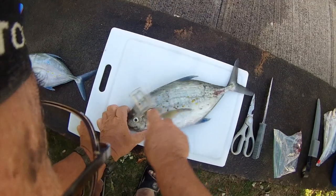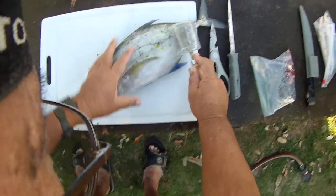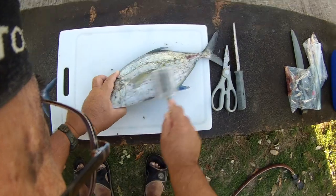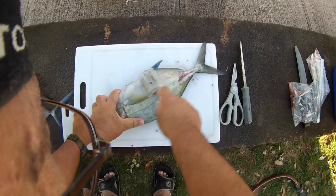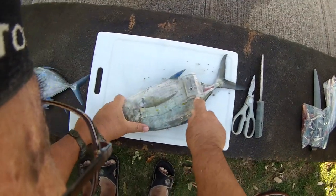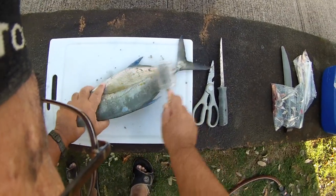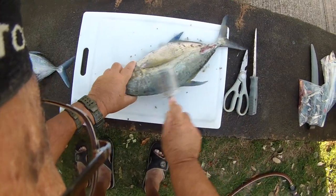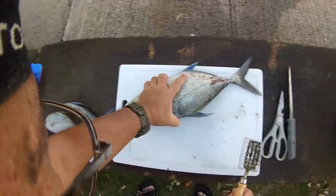So now I'm going to, oh, this is such a good scaler. Look at the scales, they just come right off, literally right off. Look at that, so fast. Now, if you use a normal scaler without this, the scales will be flying all over the place. That's if it's dry. You notice I wet the fish down first. If you wet the fish down first, the scales form a paste like this and it doesn't go flying. That's it. Might as well do both of them.